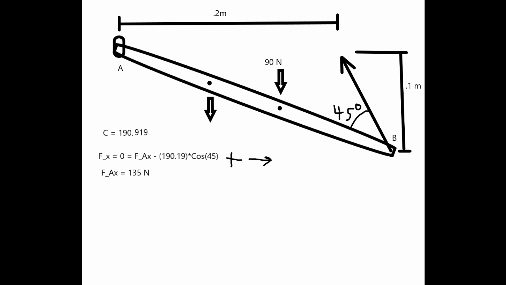Starting in the x direction, first we pick which direction is positive. Of course, I chose to the right as shown by that thing. Summing the forces in the x direction is very simple, as there are only two to worry about, the x component of C and the x component of A. Doing some trig, we know that C is going to the left, so we make it negative as left is not right. Since the summation is 0, the x reaction force at point A is just the opposite sign of C's x reaction force.